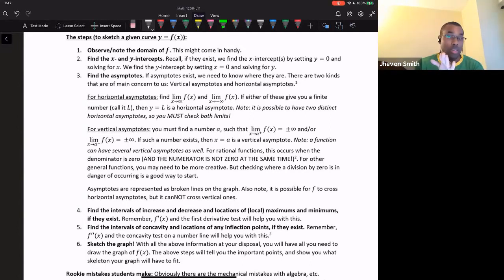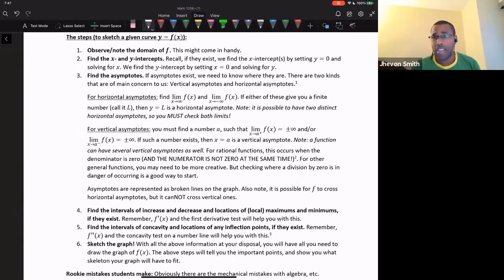So that's the first thing. So that's step 1. Pretty easy. You just write down, oh, the domain is all x not equal to 1 or something like that. Right. So if I have f of x is 1 over x, what you're going to do is, oh, the domain is negative infinity to 0, union 0 to infinity, not included. Okay, cool. That's the domain, not a big deal.